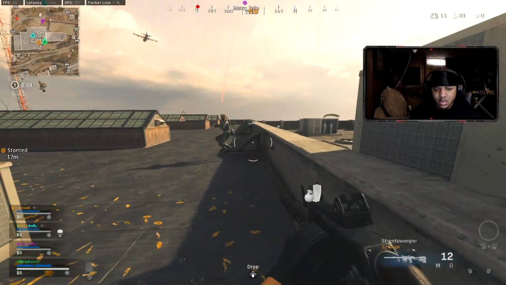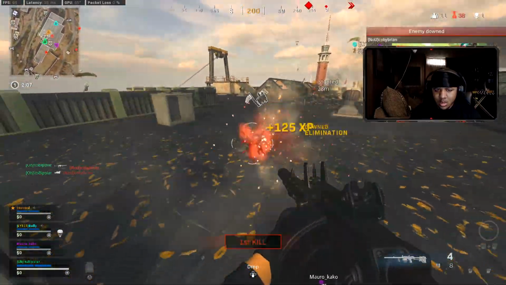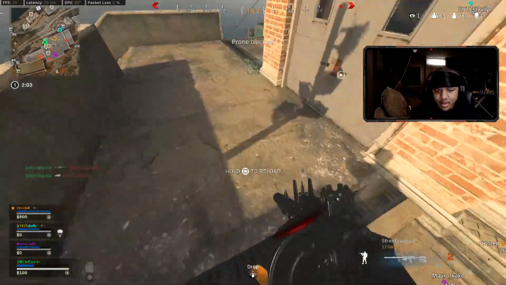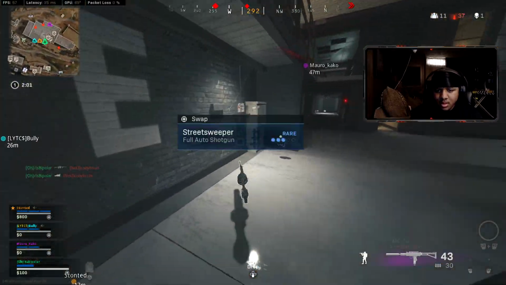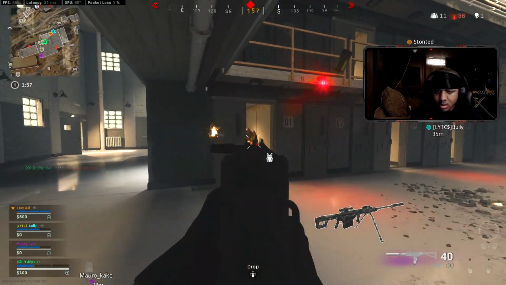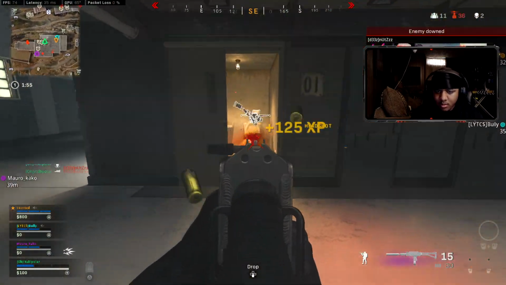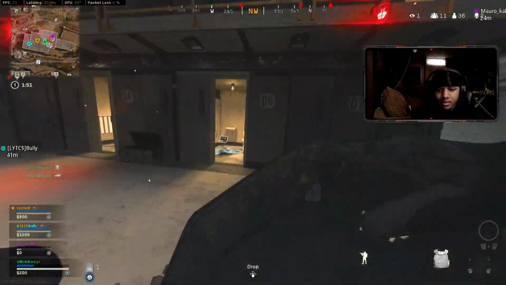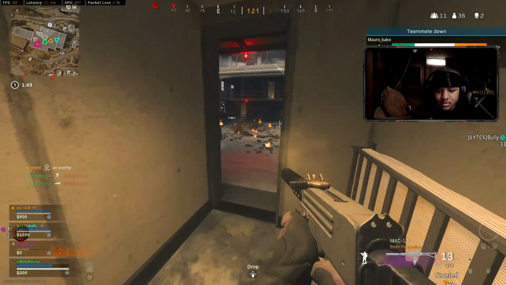LC10 might actually be meta. Nice fire rate, barely any recoil. Fast mobility. I got here. Got him. Right here.